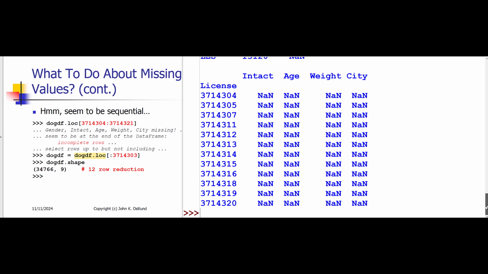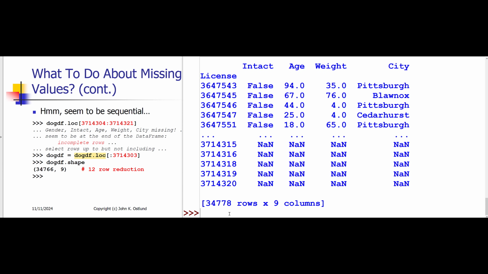I can also tell, by the way, if I just display the whole dog DF, that the end of this sequence is the end of all the data. That's why I can get away with asking for a slice of everything up to, but not including the beginning of those last several records that have so much missing data in them. Let's give this a try.